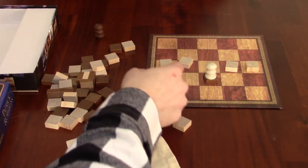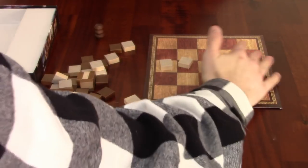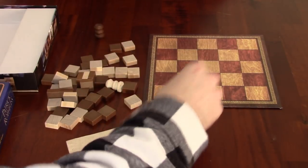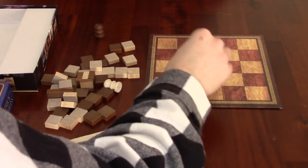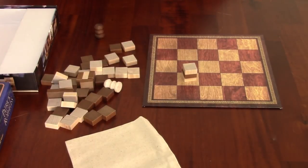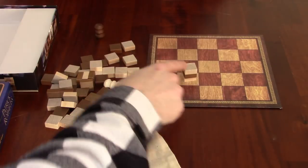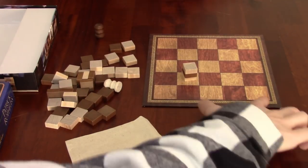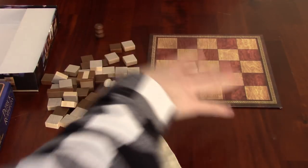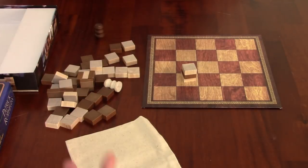Yeah. So on your turn, you're either going to put a piece down on its flat side, on its wall side, or you can move a piece or move a stack that you control. A stack that I control. For example, this is a stack. White is on top, so white controls this stack. Whenever you move it, you can move a number of pieces up to the length and width of the board. In this case, it's 5. Okay. So at this size board, you could move up to 5 pieces.